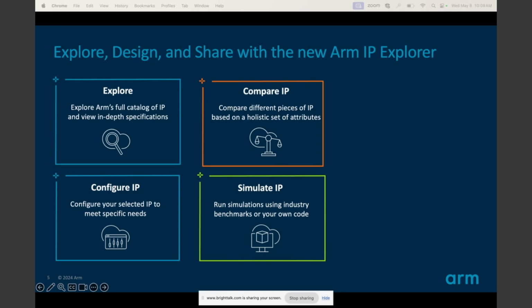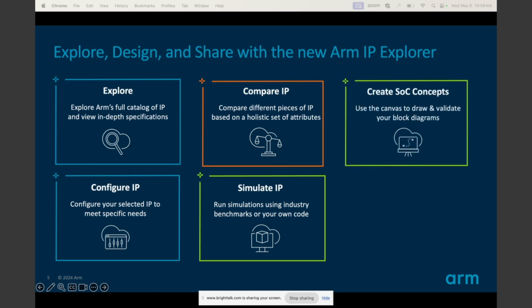And for ARM CPUs, once you've decided on a range of performance critical parameters and you've defined them, you can proceed to run simulations with industry standard benchmarks, or even your own custom software to benchmark performance and see how your code runs on your configuration of ARM CPU. And that's one of the really powerful capabilities that helps you have confidence in the IP selection decision that you're making at the onset of your SoC design journey.